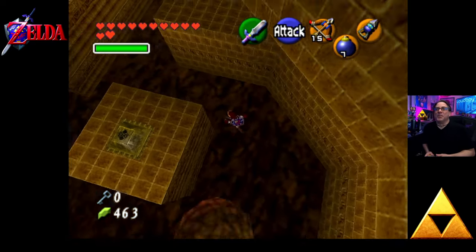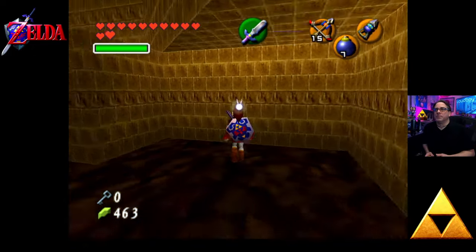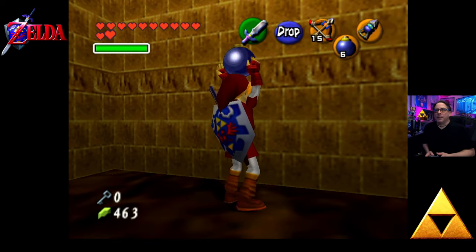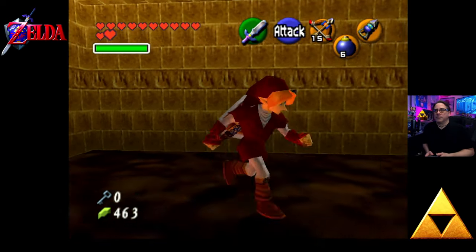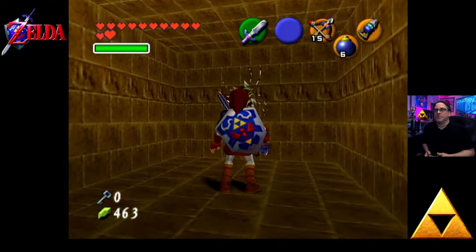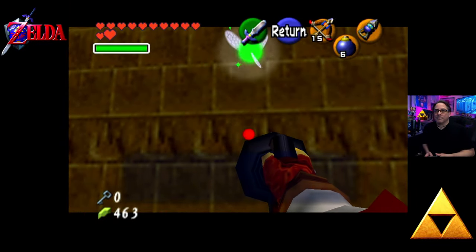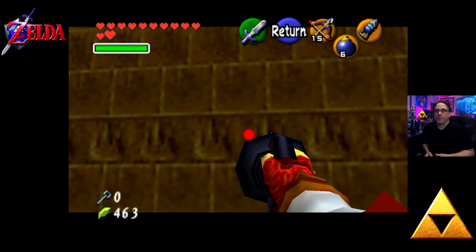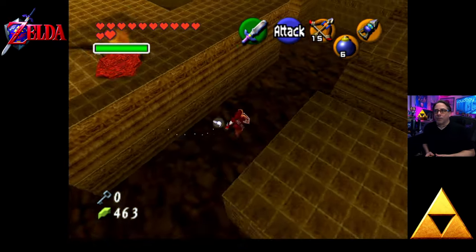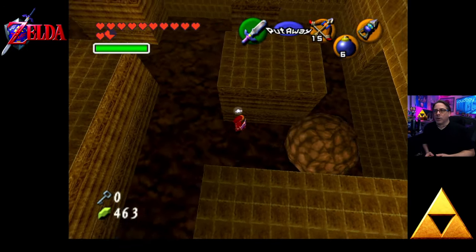Okay. This is a giant boulder maze room. Okay. This wall sounds funny. Let's blow it up. Got another one. Gold Skulltula. Making our way around this side of the room, running into boulders as we go.